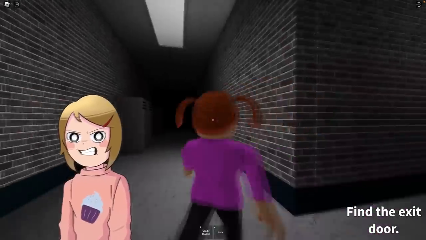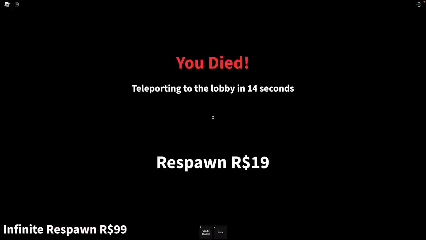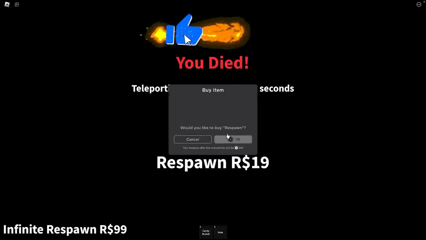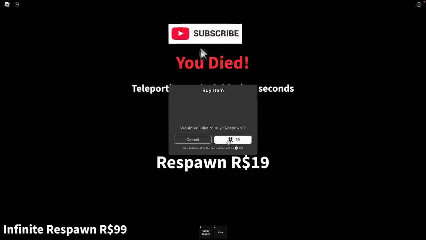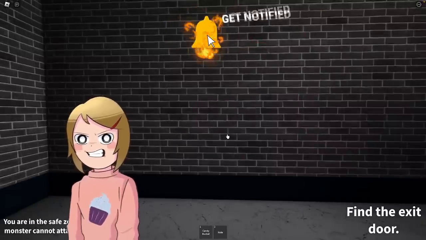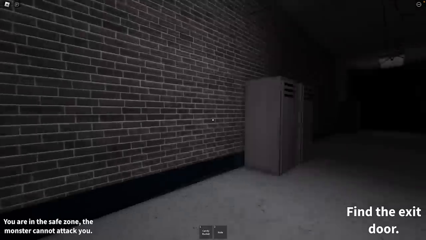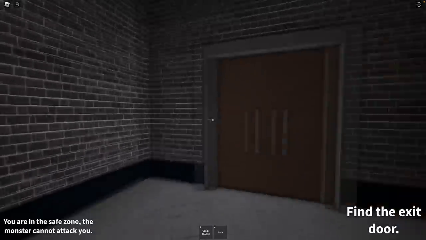Daisy, where'd you go? Don't disappear! I knew that was gonna scare me! I knew it was going to. Wait, it's gonna teleport me back. Okay, don't teleport me back. It's not even that scary, but it scared me because its face was like right next to me. Yeah, Molly, you totally wimped out on that one.